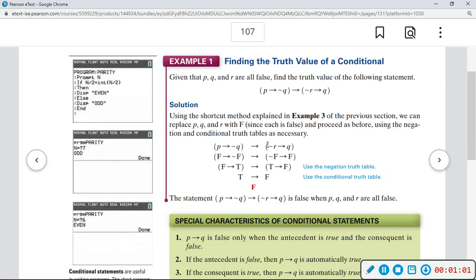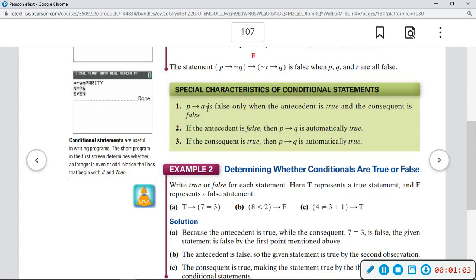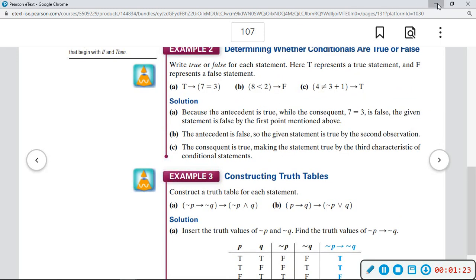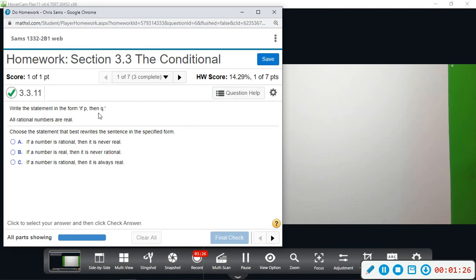I just want to point out a few more definitions. They show the characteristics of the conditional statement when it's false. So P implies Q, if-then, is only false if the antecedent, the first part, is true and the consequence, the second part, is false. They go through several terms and show you some truth tables. Familiarize yourself with some of these, but I'm going to try to do 2 examples of each, since there's only 7, to give you a little bit more insight. They're not always what you think, so it's going to take some time and practice to get them down.